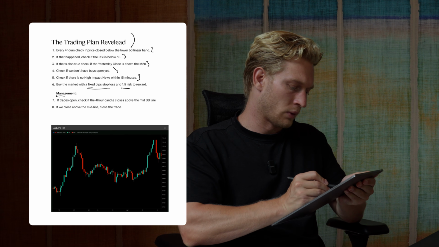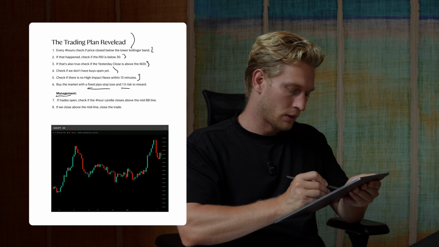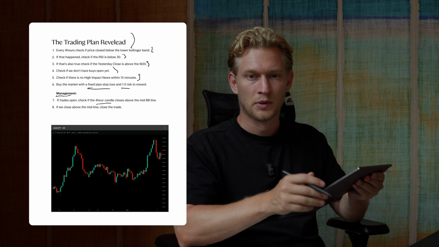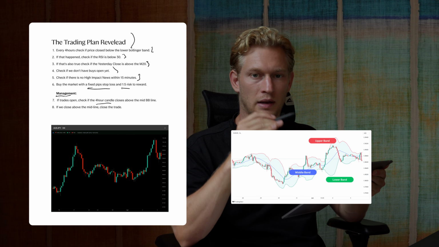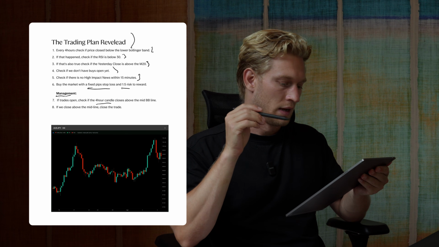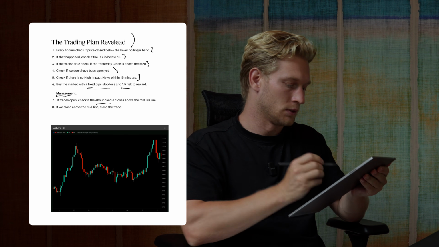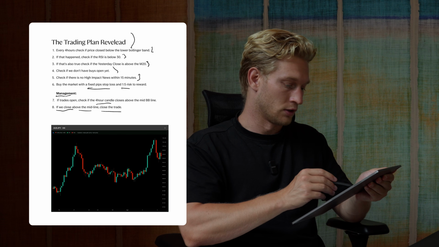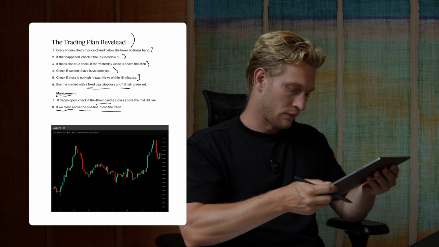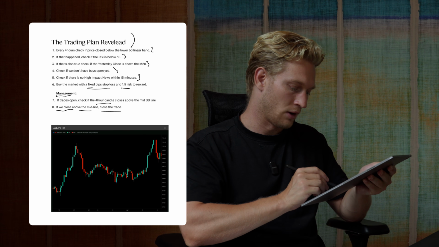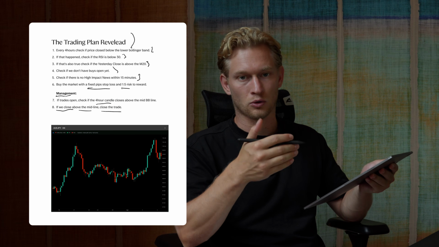And then management, how are we managing our trade? Well, if a trade is open, check if the 4-hour candle closes above the mid Bollinger band line. So the Bollinger band has a lower band, a midline, and an upper band. We're entering after we break below the lower band on the 4-hour. And then if we hit the midline, we want to do something: if we close above the midline, close the trades. Here I have an example of a setup. Right here you can see it. Here we exited, and overall we are in that daily long-term trend.